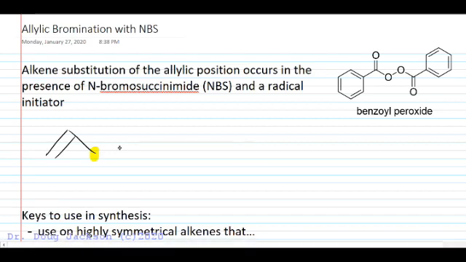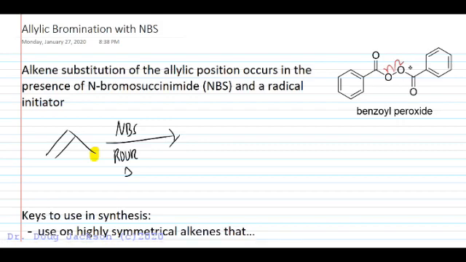We show the reaction conditions as having this reagent NBS and then a peroxide initiator. A little heat can cause benzoyl peroxide to initiate, so here's a common initiator you might see. Benzoyl peroxide at low 50 degrees Celsius gets the radicals going, very stable because of the increased resonance.